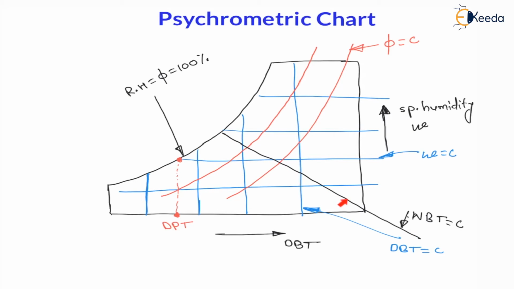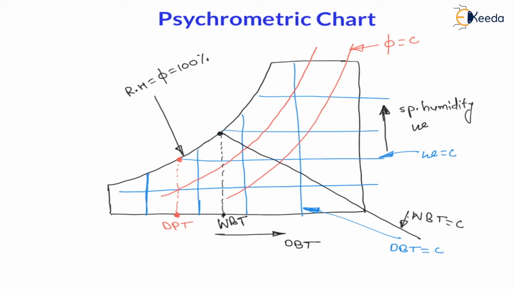Means on this line at any location wet bulb temperature will be constant, and while looking at wet bulb temperature the air must be saturated, that already we have seen in the previous lecture, right? Therefore, on this line if I want to measure wet bulb temperature, then go in an inclined manner like this, and whenever air becomes saturated, that is relative humidity becomes 100%, then the corresponding temperature, let us say at this location, is called wet bulb temperature.